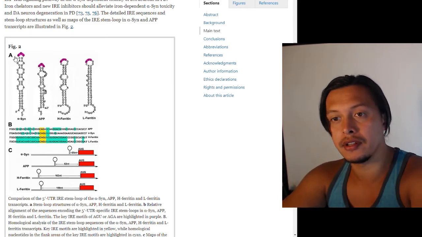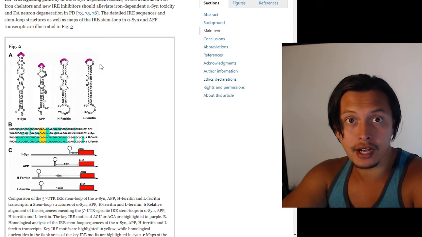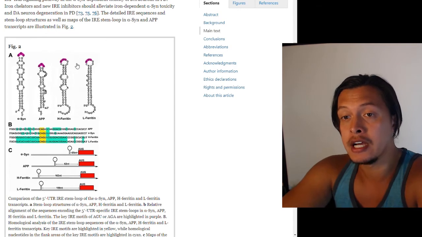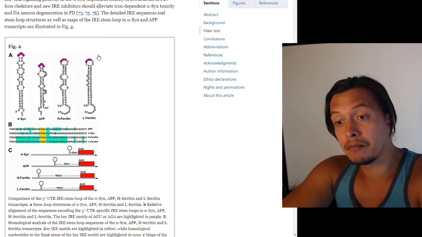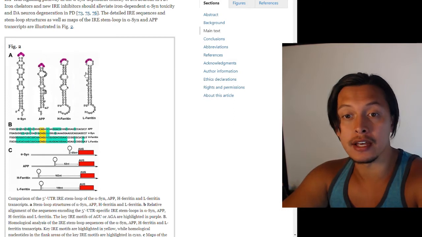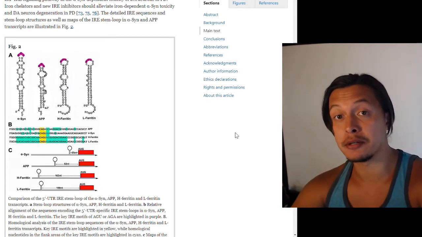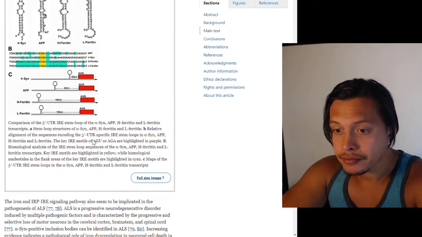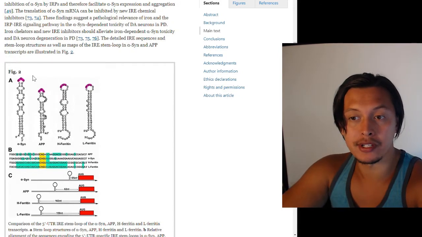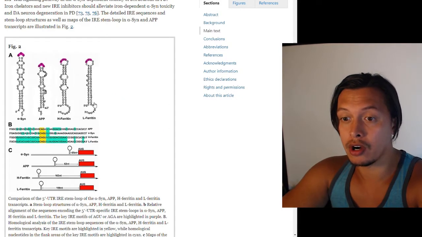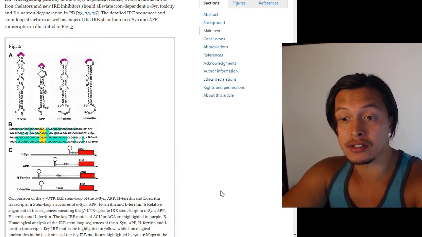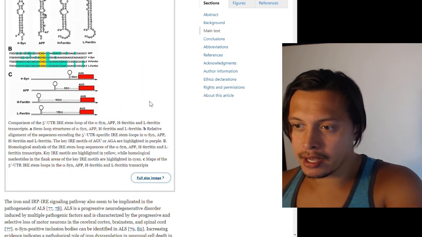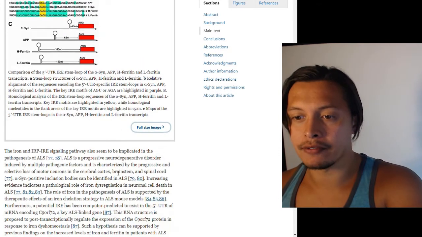But regardless, this little loop at the end of the stems is frequently conserved in a lot of different iron regulatory elements that are encoding different proteins that need to be up or down regulated in response to iron presence. And I should say these are all 5' untranslated regions. So these are all the ones that will be upregulated in response to iron. If you want, you can pause it and look at this yourself, but I'm not going to focus too much on this right now.